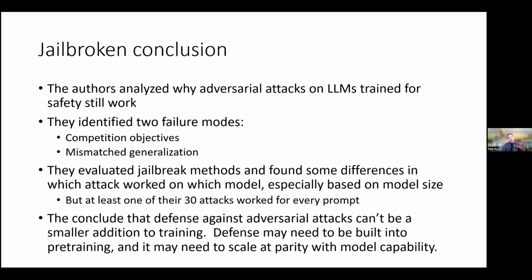And then they showed we're a long way away, because right now just a list of 30 attacks, some of which are combos, allowed them to pretty easily get anything through the safety systems. So the conclusion is that your safety can't be a small thing; it needs to be as big and strong. This paper, like I said, was about 6 months ago.